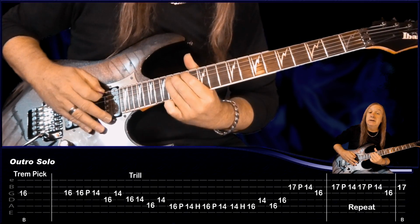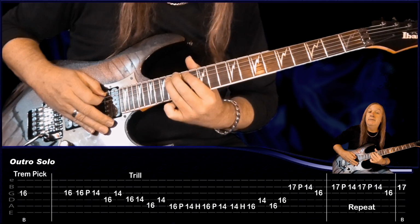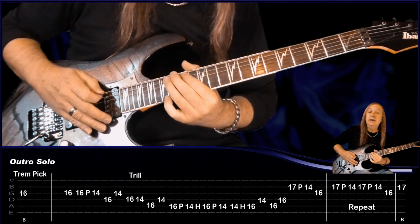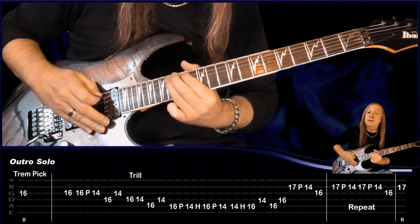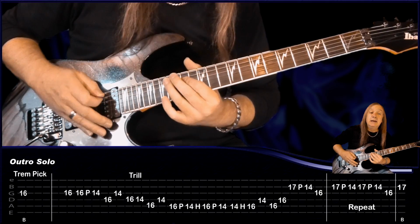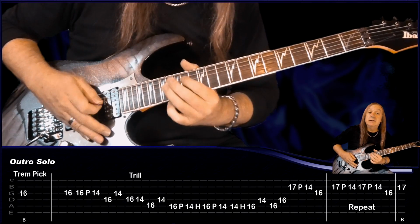And then we're playing 16 on the A, 14 on the D, back to 16 and 14, so we're pulling off again. Little trill there, and then we have 14, hammer on to 16, 14 on the D, come back to 16 on the A, 16 on the D, there, so slowly.